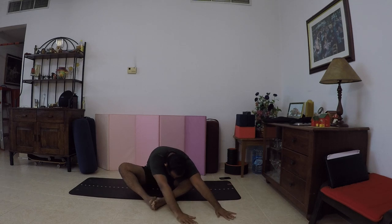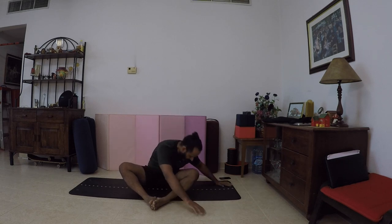Inhale, lift up. Exhale towards your right shin and stay. 5, 4, 3, 2, 1. Inhale, lift the body up. Exhale, turn and drop your forehead towards your right knee.